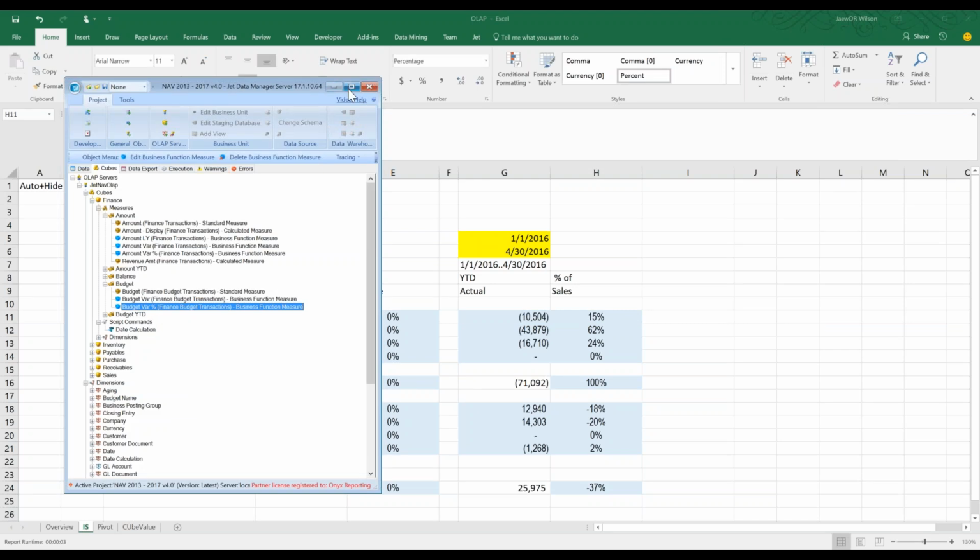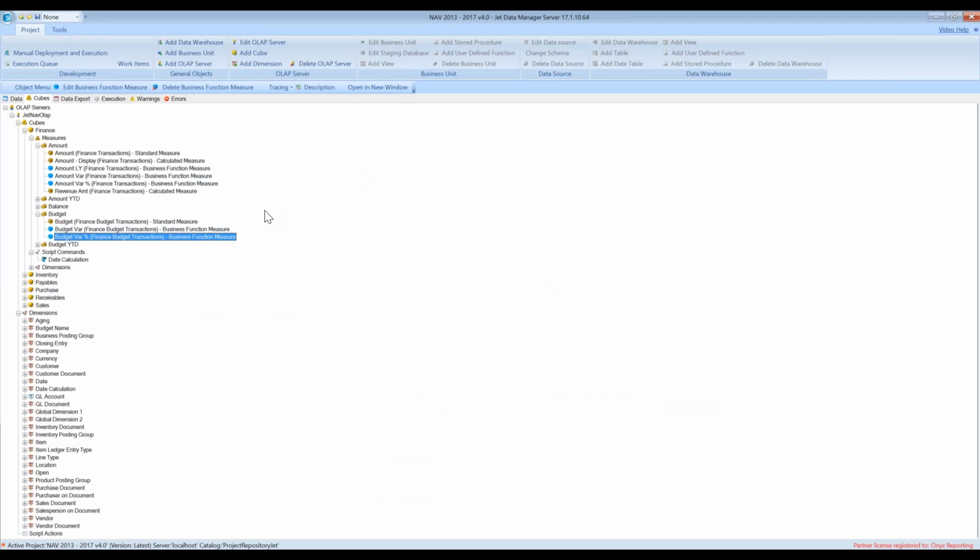In any event, if the people who installed your JET Data Manager did it properly, you should hopefully have business functions installed. And if you don't have business functions installed, I've done a tutorial on it in the past, but because this is a new install on my system, I cheated and it did not install the business functions. I'll write it out by hand.